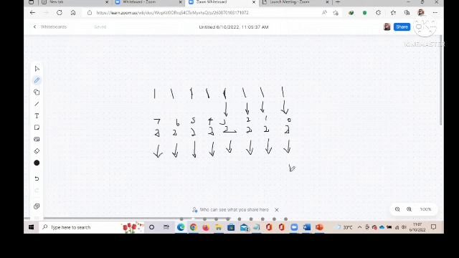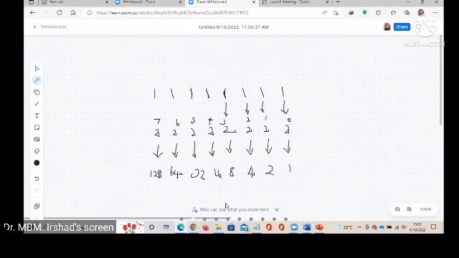So what is the value of this? 2 to the power 0 is always 1. 2 to the power 1 is 2, then 4, 8, 16, 32, 64, 128.